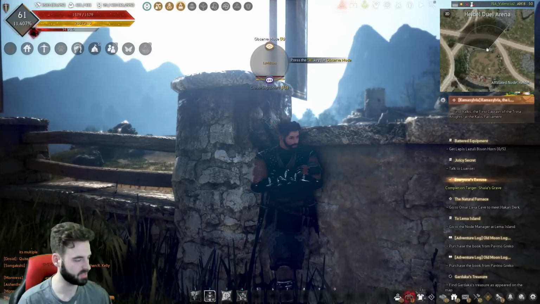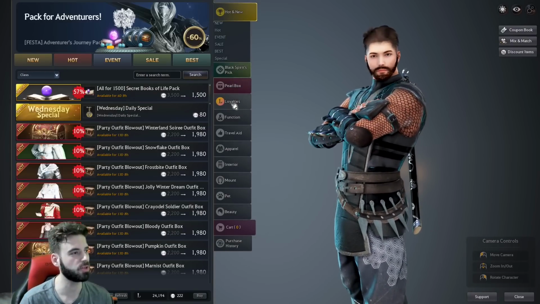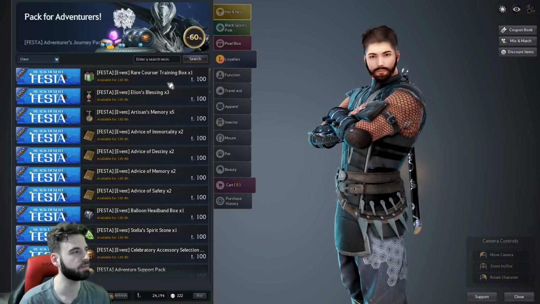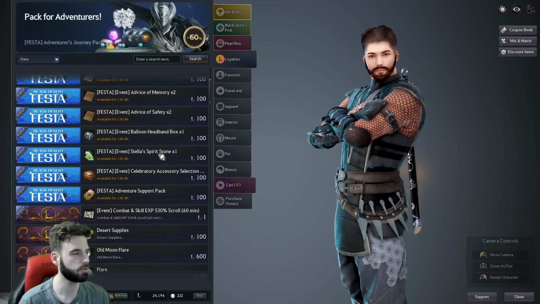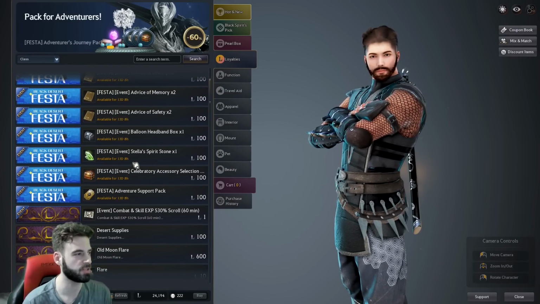To get to that, go ahead and press the escape key on the keyboard, click the Pearl Shop, and you're going to see the Pearl Shop menu here. You can click on the Loyalty tab, and you're going to see Festa Loyalties items here available for 2 weeks. Each of them are 100 loyalties, so you can use those extra free loyalties you're getting for a bunch of stuff here.